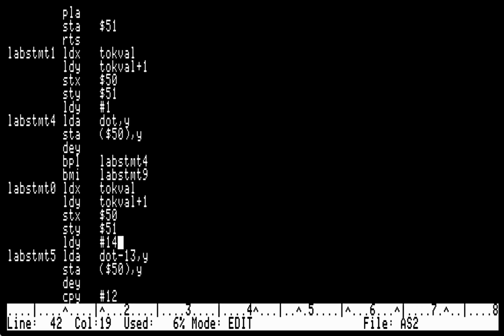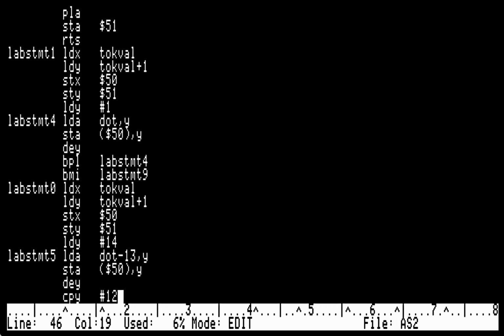The first 12 bytes, that's offset 0 to 11, is the name of the symbol. Offset 12. Oh, I'm sorry. That's my mistake. The problem is that the entries are not 16 bytes long. They are 15 bytes long. That's right, 15 bytes long. So that was a little brain problem there. I forgot that the symbol table entries were 15 bytes long, not 16 bytes long. So 14 is the correct offset for the value.